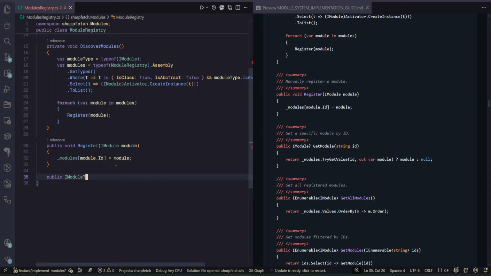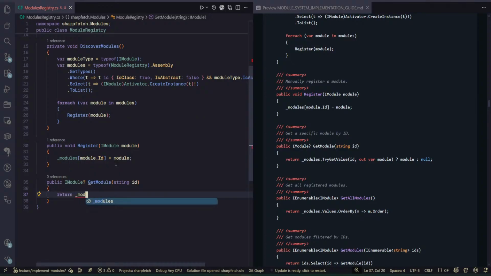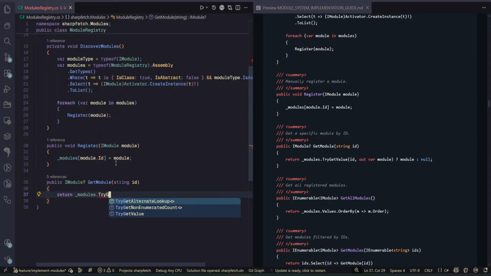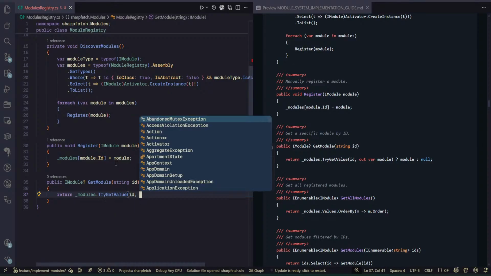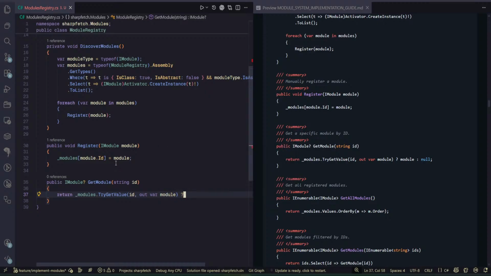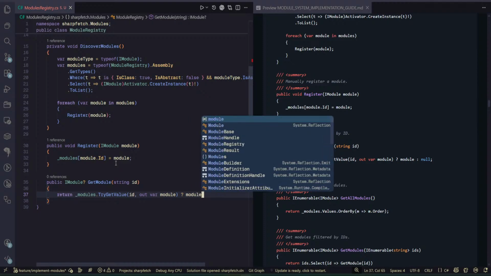IModule nullable get module, because it can be null because it may not be registered or it may not be selected in the configuration. Target value from the ID. Then let's output that variable called module, and if that is true, module.